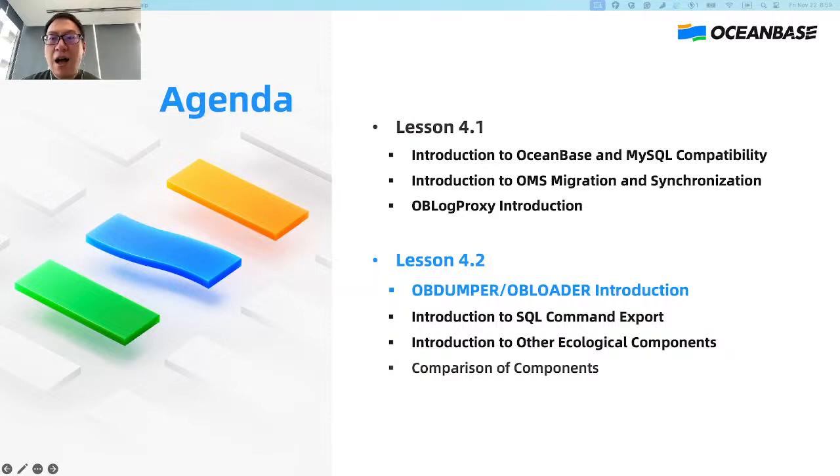To ramp things up, we will also compare various migration components to help you understand their strengths and choose the right one for your case. At the end of today's session, you will have a more comprehensive understanding of how to handle data migration and synchronization within the OceanBase ecosystem. Let's dive in and get started from the introduction to obdumper and obloader.